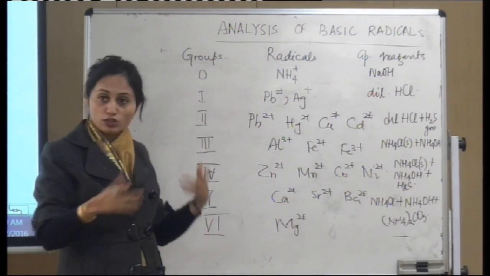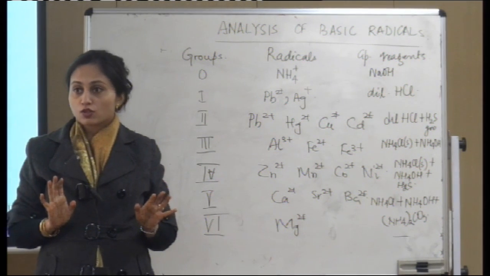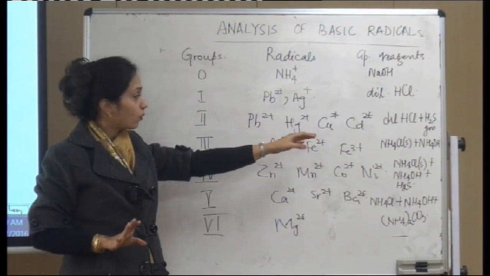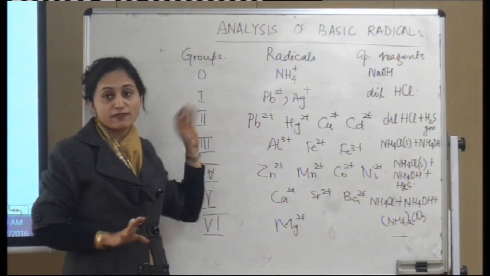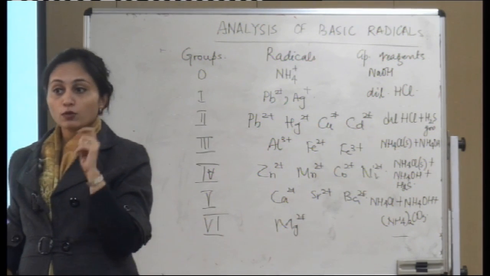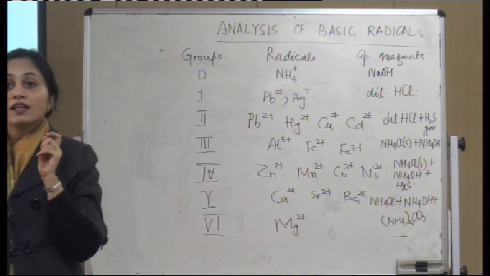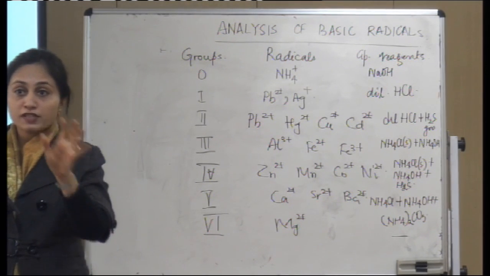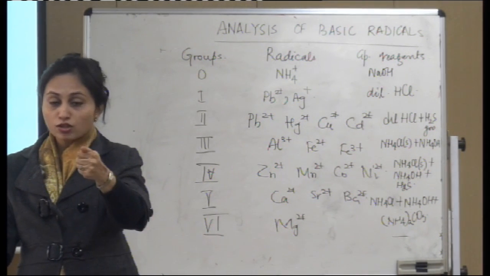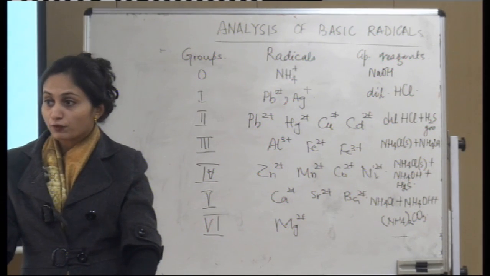So throw away your solution now, because dilute HCl and H2S were added. Now in the next, because the reagents are different, please make sure, group 3 is very important. Whenever you perform group 3, make sure that first of all, whatever salt you have, you prepare a solution of that and add NH4Cl to the extent of saturation. And how do you make sure that it is added to saturation? You know that the test tube becomes a little cooler whenever you perform this test, if you've done it sincerely.